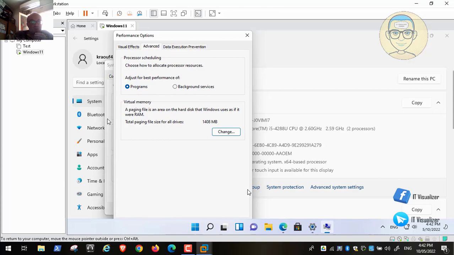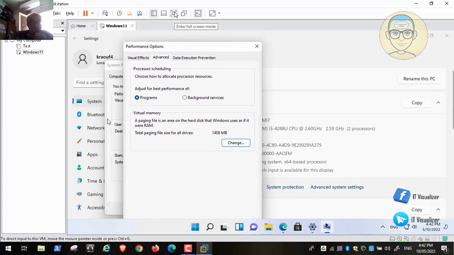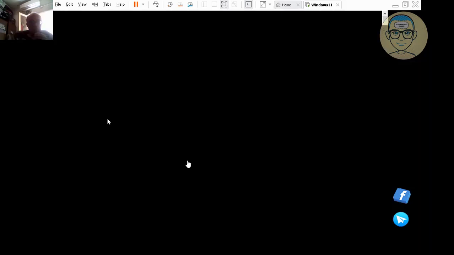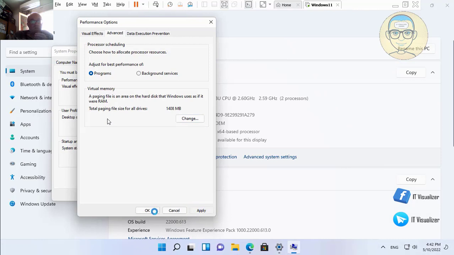And then we need also to do another thing, to open something called system restore. Let's see what the system restore is. First of all, I need to tell it to apply.